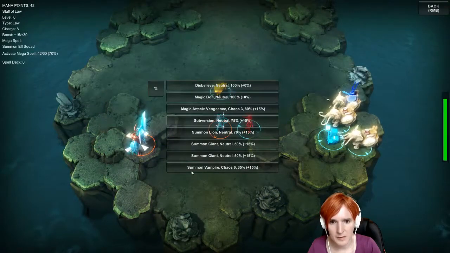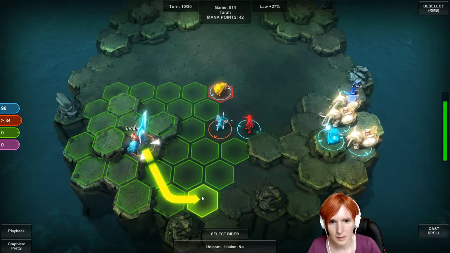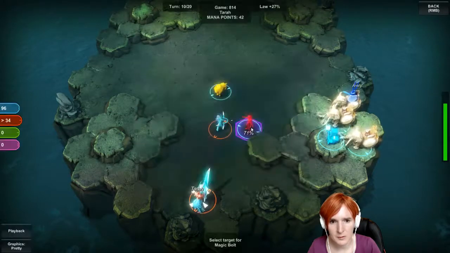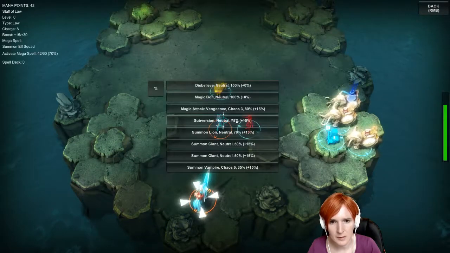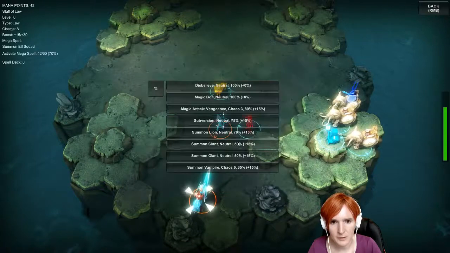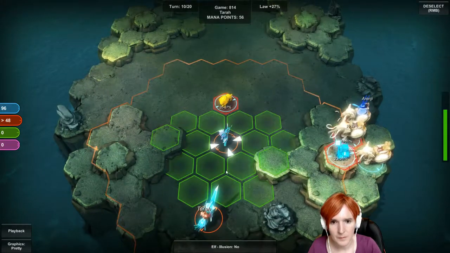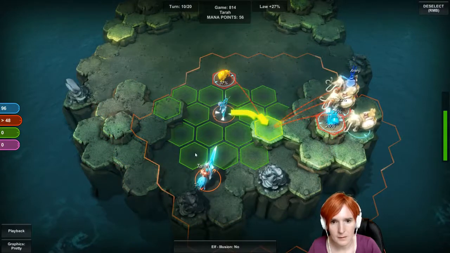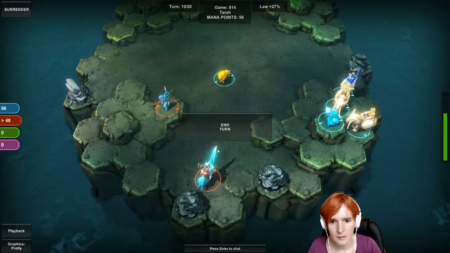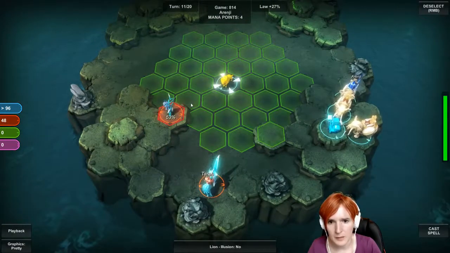Now we do have a magic bolt and a subversion, so we are going to do one of those on the vampire. Whichever one. Magic bolt gives a 71% because of the low physical strength of the vampire. Subversion, on the other hand, is only 59. I think this one's one that we magic bolt. Okay. And then we try and take out that lion. No? So, that lion's still doing its work.